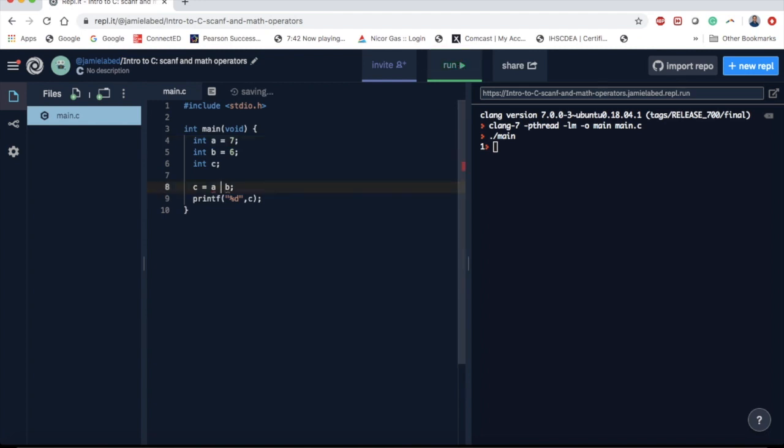The next operator we're going to use is the mod operator, also known as the modulus. It prints out the remainder, and I'll explain it in a second. So a mod b is 1. Let me add some comments. Imagine that this was 7 divided by 6. The way we are able to write out the exact value of 7 divided by 6 is 1 and 1/6, meaning it's 1 remainder 1.